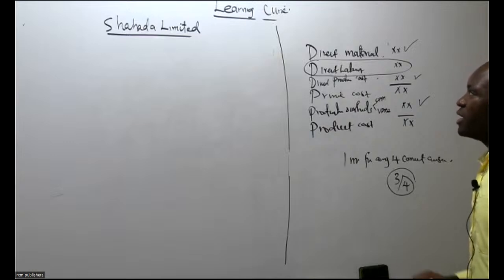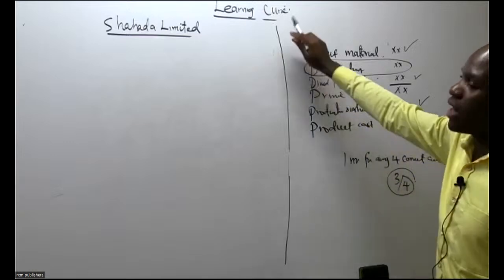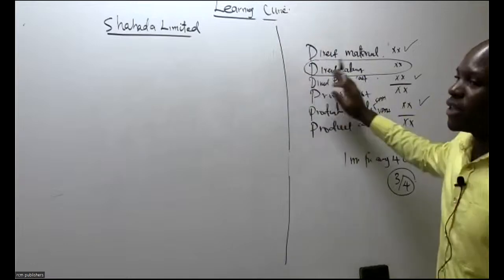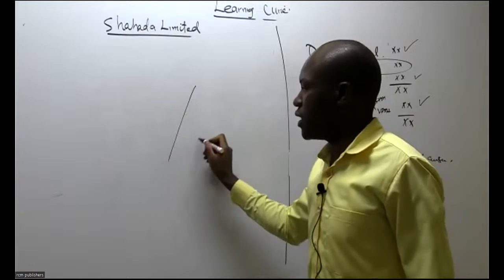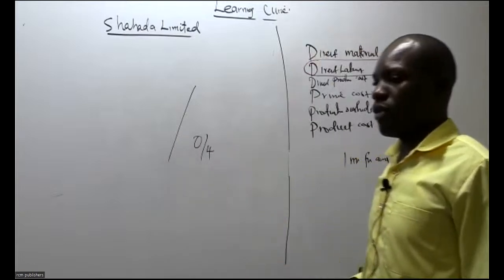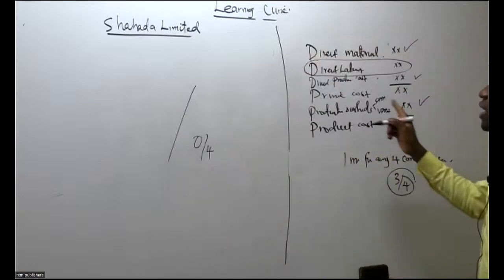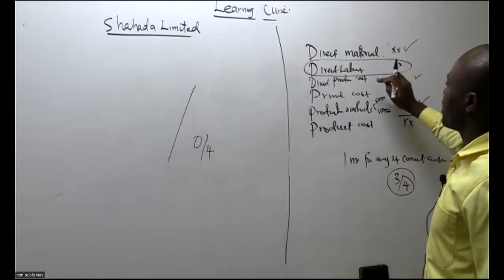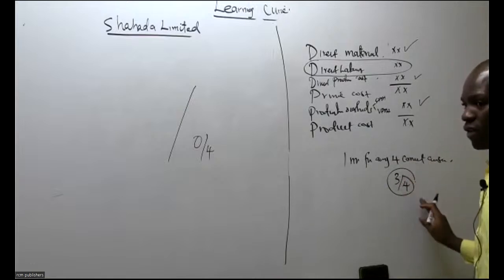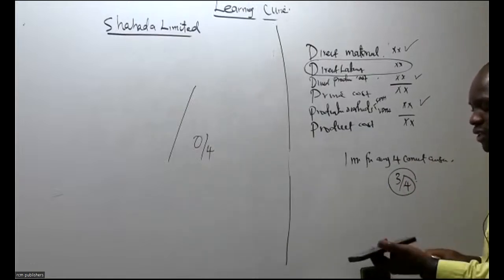But someone, by seeing that they're not able to understand anything about learning curve, they were not in class, will skip this question and do nothing. So if you do nothing, we are going to do this and then say 0/4. But whoever did not attend the class but was able to identify these basic things is already having 3/4. So what is the strategy?